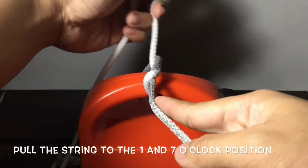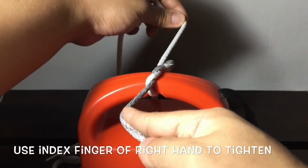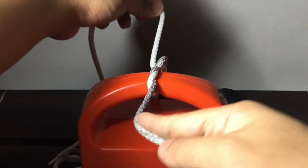Hook the white string with your left middle finger. Pull the string to the 1 o'clock and 7 o'clock position. Use your right index finger to tighten the knot. Remember that after the first throw, your hand should be left over right with your left hand holding the farther string and right hand holding the nearer string.